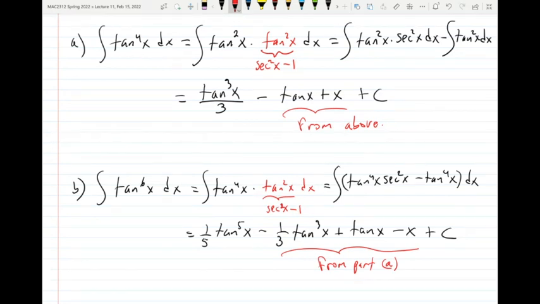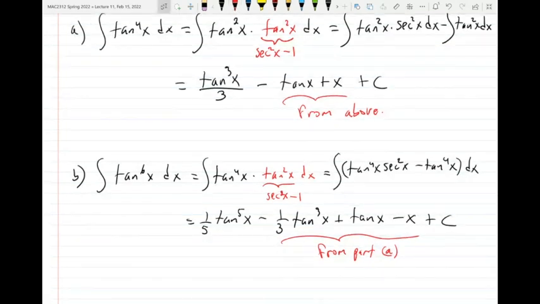So you can actually write a general formula if you want. Do you want to write it? And I assume if we memorize that, we can't just write that on the test. If it says tangent to the 6, we can't just write that answer. If you write the formula and tell me, look, the integral of tangent to the 2n equals, because this is the case of an even power, you write the formula, and then you use it, and I have nothing to say.